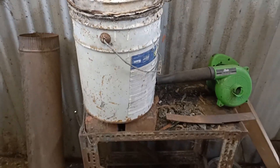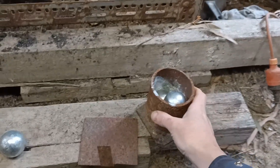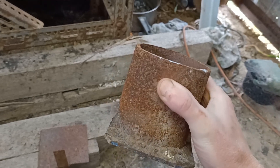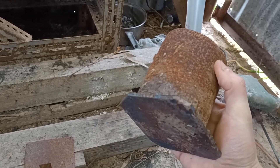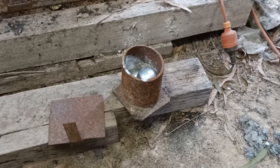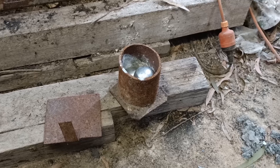We're going to fire that up and place some zinc balls in there. This crucible is again homemade — it's a basic steel crucible made from old steam pipe, chopped up and then had a piece of off-cut plate steel welded to it. You can make them nice and neat with a round plate on the bottom, but I just welded on a square piece and cut the edges off so it didn't catch.